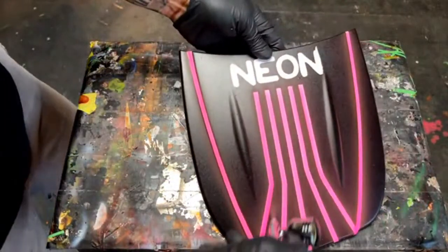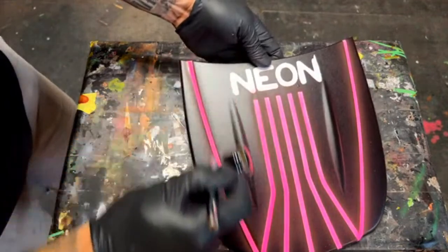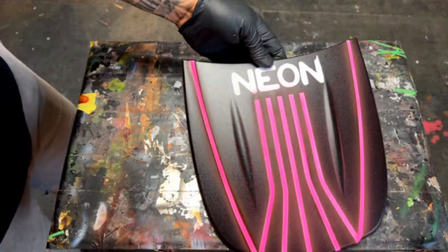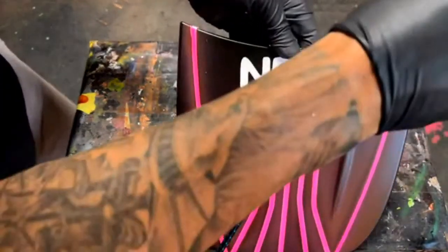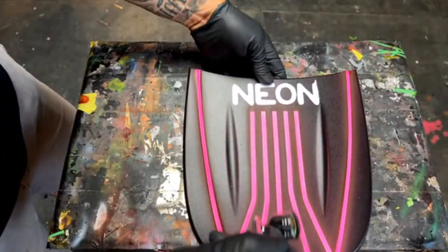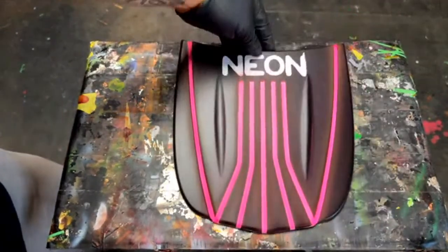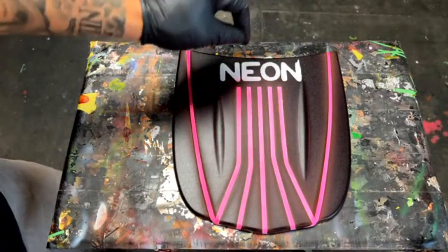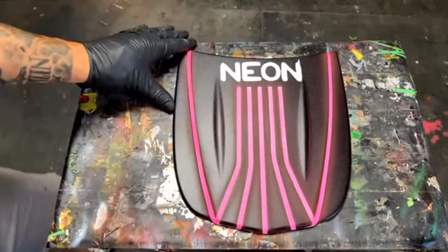All right, that's looking good. Darken this up a little bit. Okay, so far so good. It's looking kind of like neon, but not quite. We're going to go ahead and hit this with a purple. Once we hit this with a purple, we're going to go back with a white, and we're going to add some highlights. That's really when this is going to pop and look good.